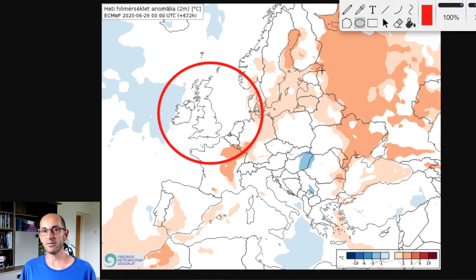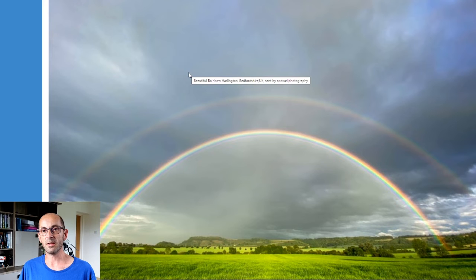So to summarise, it's looking like a changeable month. Temperatures will probably be close to the average, perhaps slightly above the average, taken over the entire period. The northwest can expect to see the most unsettled conditions, with drier and more settled periods in the south and southeast. And as you would expect during July, there is the possibility of it turning hotter at times in the southeast, despite it being quite a changeable and unsettled month. But at the moment, the signal for that to happen isn't really a strong one, but it is, as ever, something to keep an eye on.